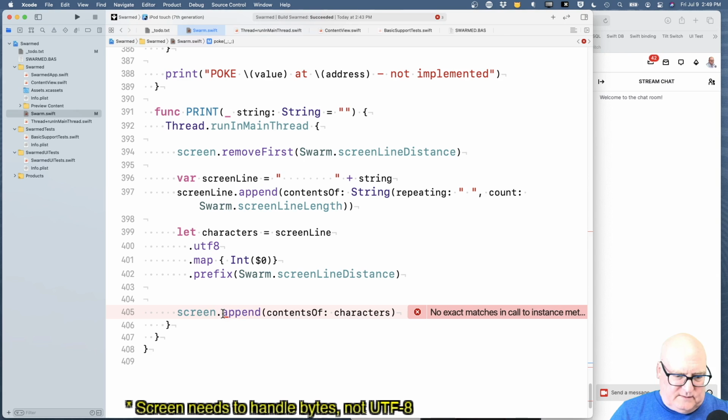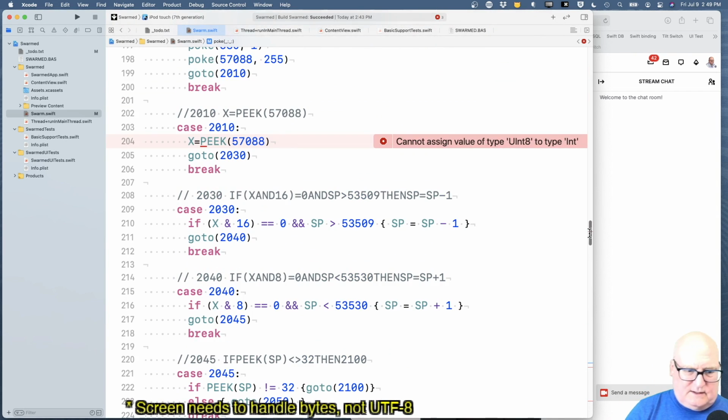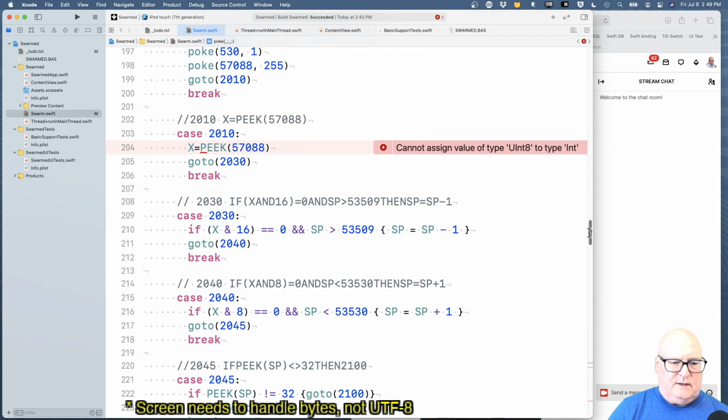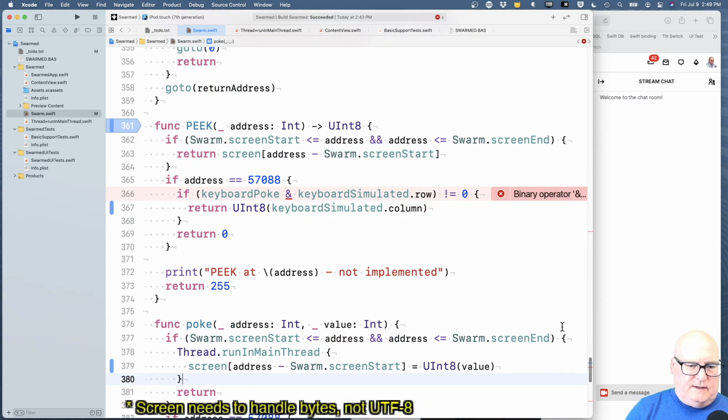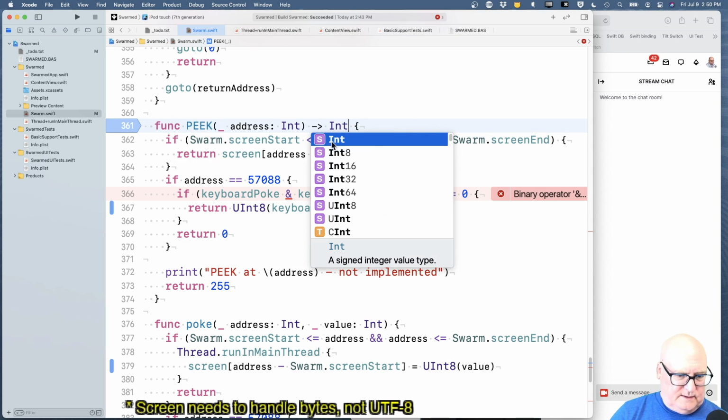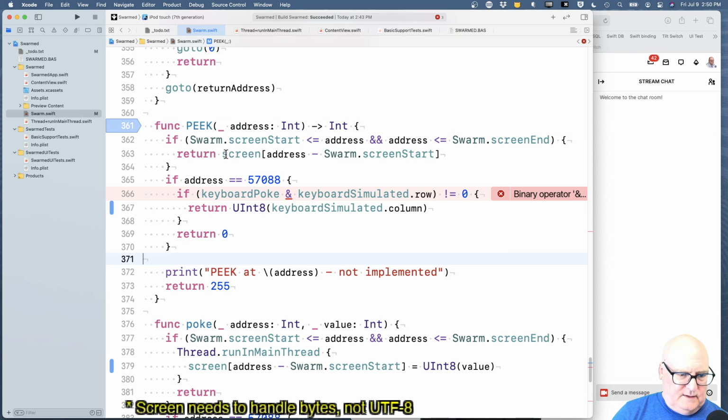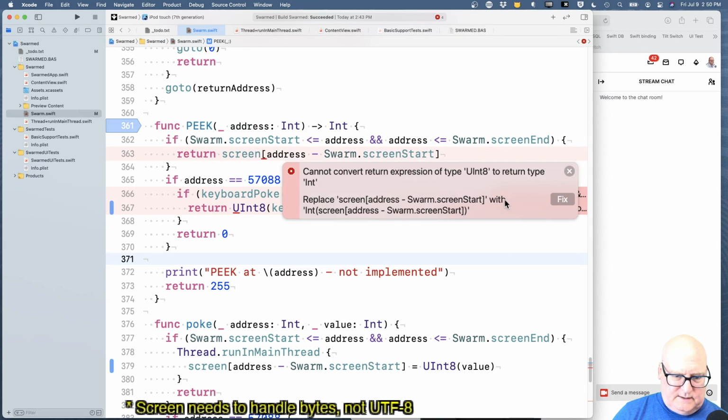No exact matches of calls. String append contents of characters. Okay, yeah, this is the one that's really messed up. Okay. Oh, what do we have up here? Let's deal with that if it's easy. Peek. Ooh, maybe peek needs to return, okay, let's make it back to Int. This probably needs a cast.